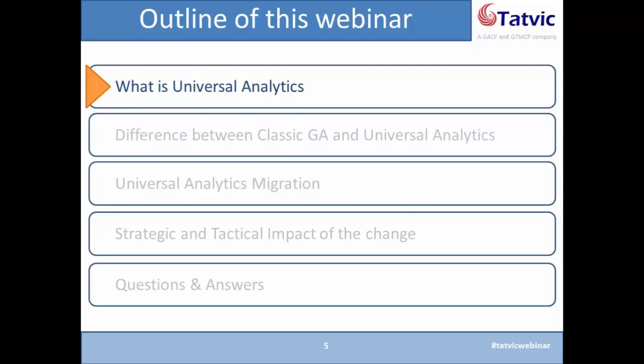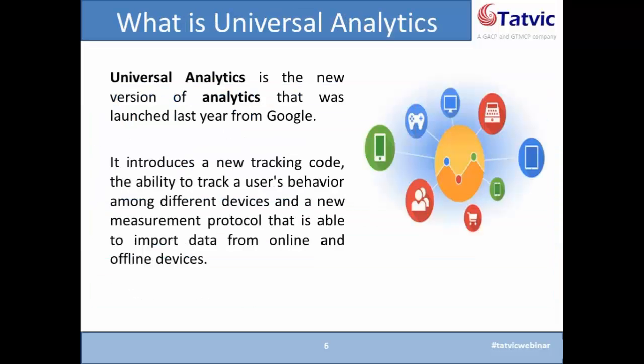As many of you already know, Universal Analytics is the new operating standard of Google Analytics, which came out of beta on 2nd April 2014. This new analytics version introduces a set of features that changes the way data is collected and organized in Google Analytics. For example, using the new feature measurement protocol, you can import data from any source like your CRM system, your ERP system, your offline conversions into Google Analytics.